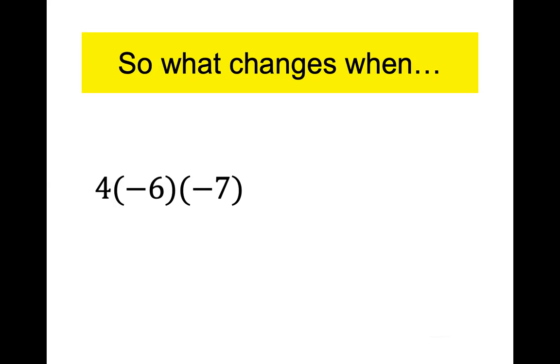Today, or I should say this year in algebra, the way that you keep from making a silly mistake is you just count how many negatives you have. I got 2 of them, therefore the answer is positive. If I had 3 of them, the answer would be negative. So if you have an even number of negatives, the answer is always positive. You're like, wait, what about the positive numbers? Well, remember, positive times a positive is always positive. I don't need to worry about the positive ones. I only need to worry about the negative ones to tell me whether the answer is negative or positive.